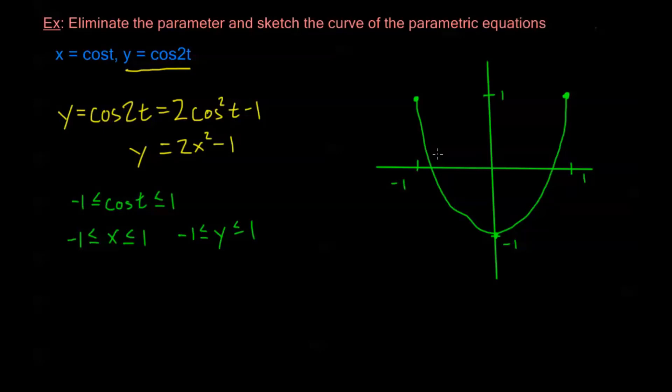Now that doesn't mean that I have a limitation on t. What that means is as t increases, I'm going to be moving along this portion of the parabola, and I'll probably just be going kind of back and forth, back and forth, maybe like a pendulum. My t can keep going up, but as t increases, cosine is going to cycle through positive and negative numbers, and cosine of 2t will also cycle through these positive and negative 1s, anywhere in between there. So that's how we eliminate the parameter, and we'll see some examples of going in the opposite direction in the next video. Sometimes we're given some information about a curve, and we want to find the parametric equation for that curve. We'll see you there.